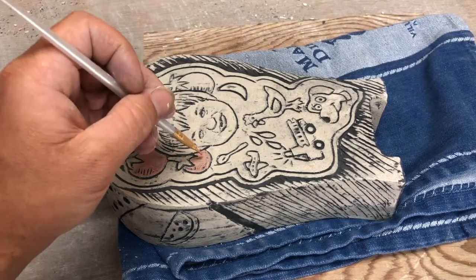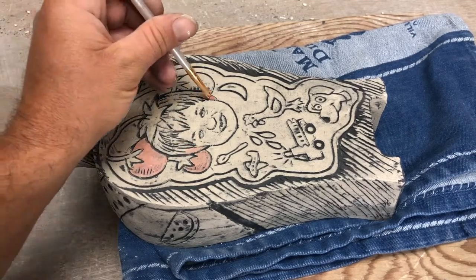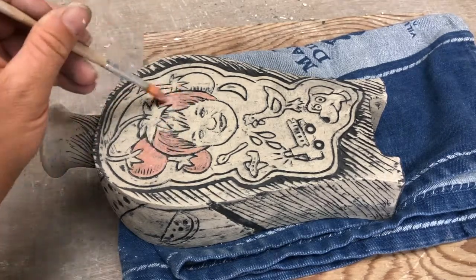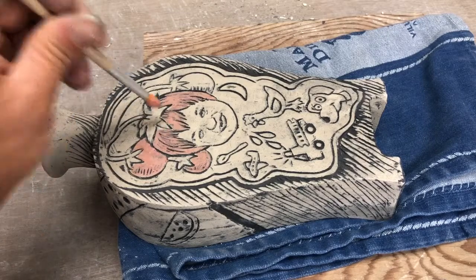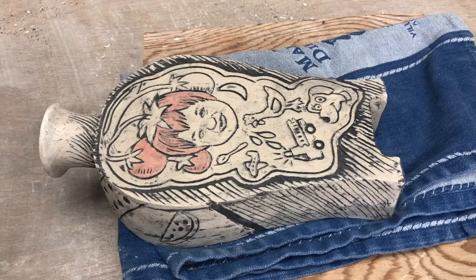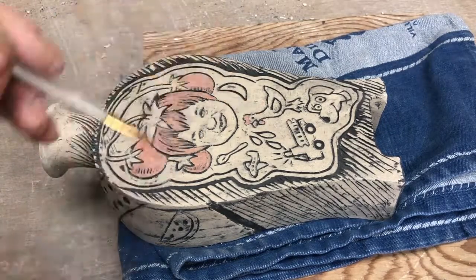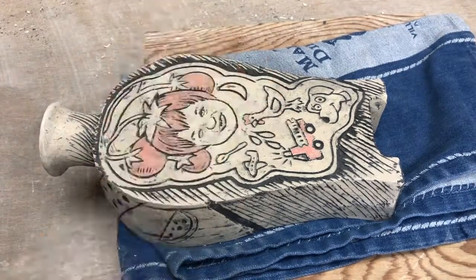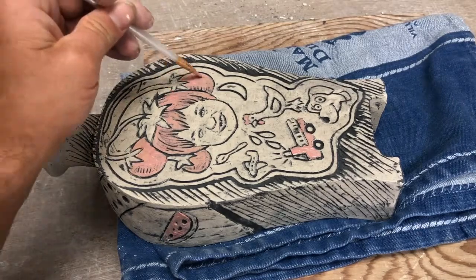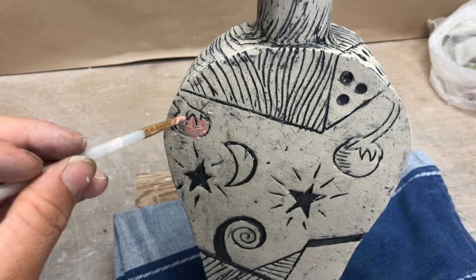Generally with underglaze, you'd need two layers to get some nice opaque color. Otherwise, you can get brush strokes and it can look kind of patchy. In this situation, we already have a really textural look to it, so we might be able to get away with just one layer. Nice to use a bigger brush because it rides the surface of the clay better, but you need a little detail brush if you're going to get into some of those tight areas.